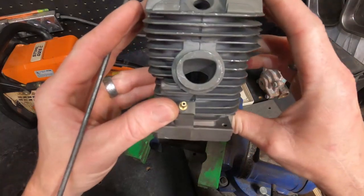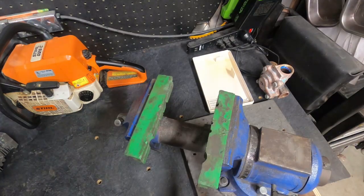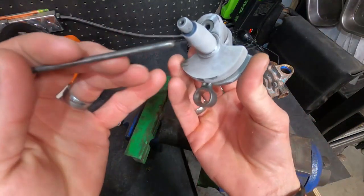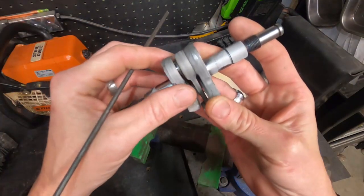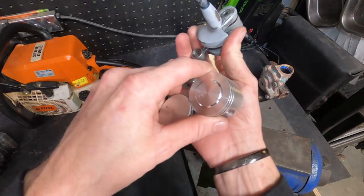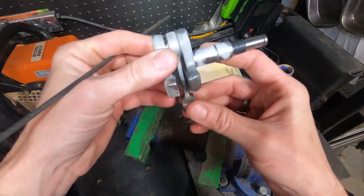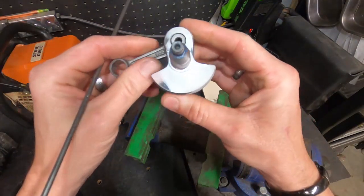That is the plan for the cylinder right now. I just got my crankshaft out of the freezer — it's cold — and I need to put my bearings on it here in a little bit. Depending on how much we lighten the piston, we'll adjust the crankshaft accordingly. Say we lighten the piston 10%, we'll lighten the crankshaft somewhere around 5% or 6% itself.